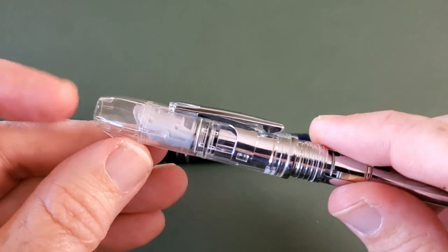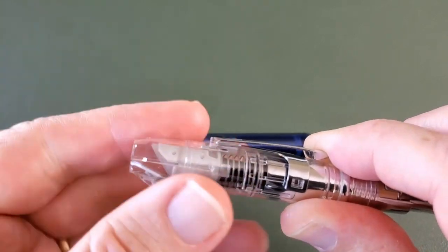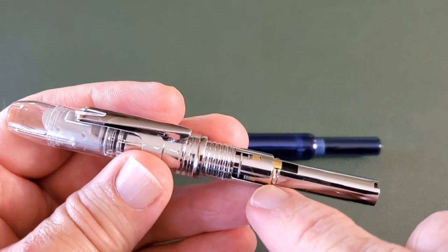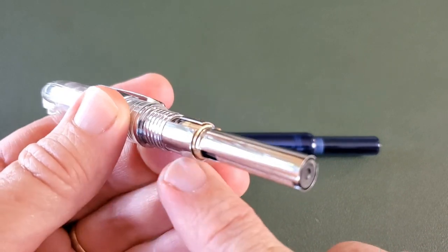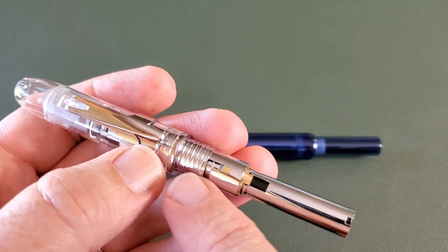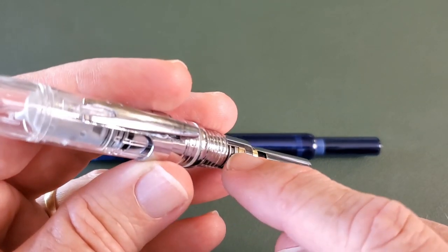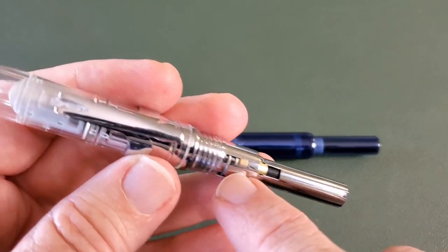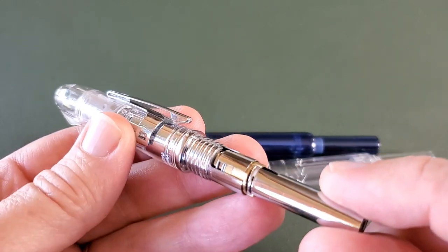Then the spring gets stuck down here, and it is a pain to get that spring back where it belongs. You actually have to — against your own better judgment — lower that door and poke something up through to push the spring back, or your pen is just completely disabled. Not cool. It is not misuse — it is because this is not machined well enough, and this metal sleeve is so thin and weak that it can easily get out of its groove in either wrong direction. You get what you pay for. You might think the Platinum is too high at nearly ten times the price, but you're getting several times less in quality and craftsmanship.